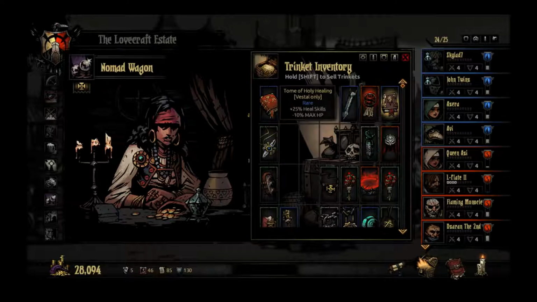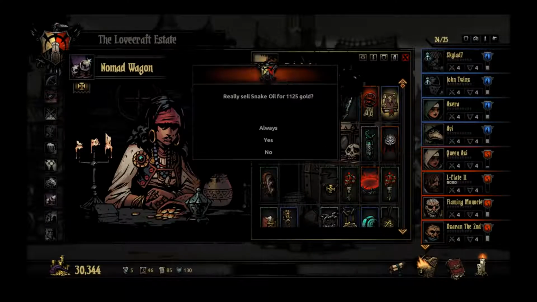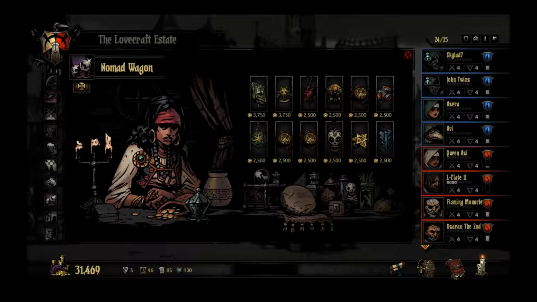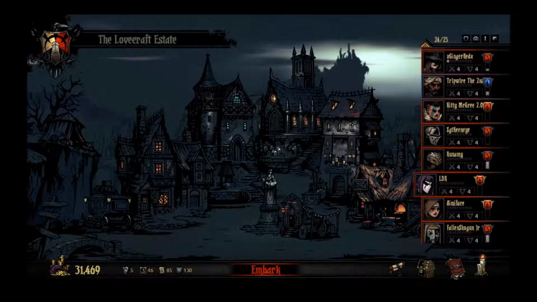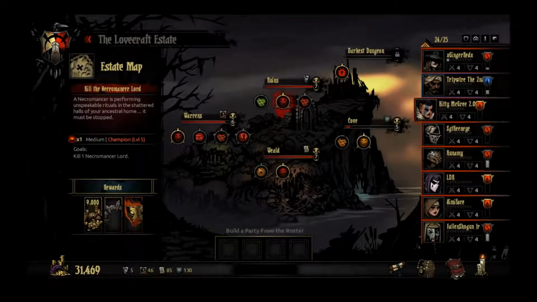We've made back a decent bit of funds. Sell that. Sell that. Okay. Nothing good to purchase either, really. Okay. So, here's what we're going to do this time. We are going to try and set up to deal with a few things.